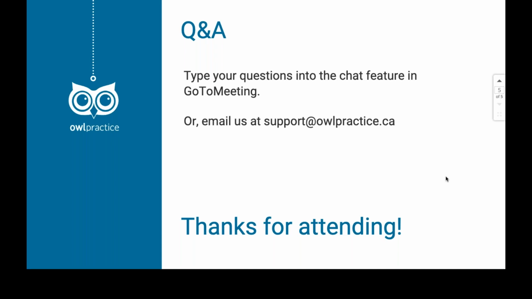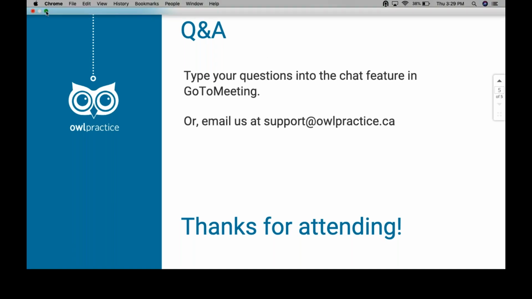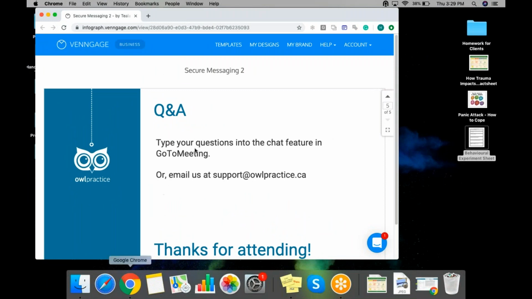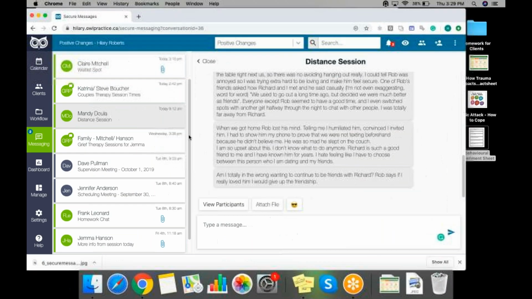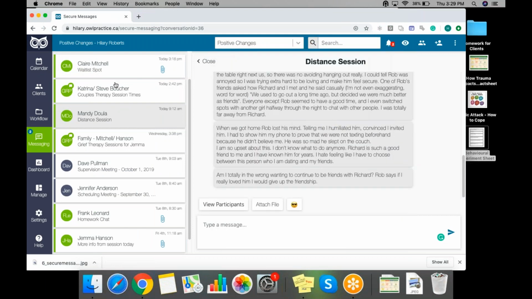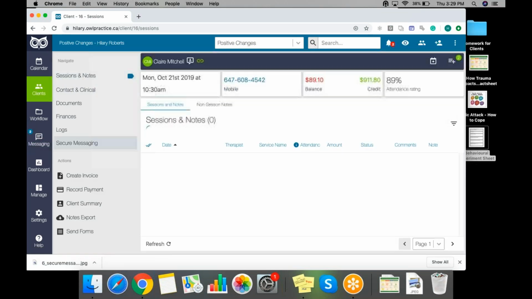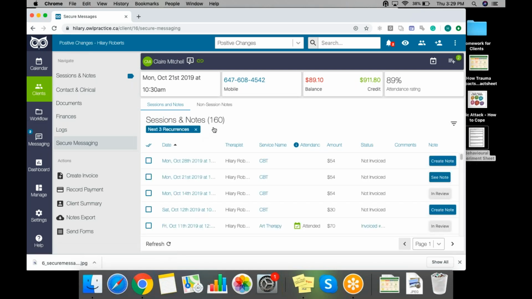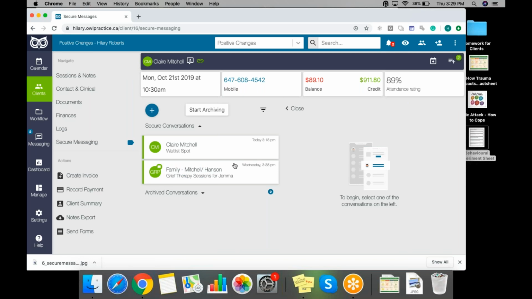Almith asked, does the conversation automatically become a part of the client file? Yes, it does. I'm just actually going to head back into OWL for this piece to show this off. If you go ahead and go to a client's profile in OWL, you'll actually see that each conversation is all stored in this secure messaging area of their profile. So a list of all of the client's conversations will be stored here.